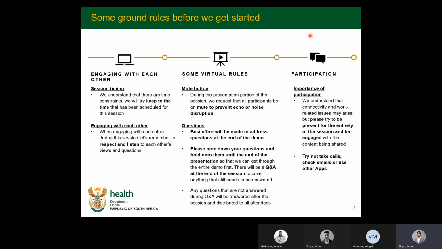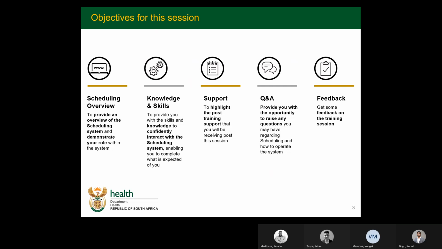As I mentioned, participation is important, and we do understand that there may be connectivity and work-related issues, but please try and be present for the entirety of the session, and please be engaged with us. Please note, try not to take any other calls or check your emails or use any other applications during the session, as your full attention is required to get through the Scheduling Administrator training module. Going to the next slide.